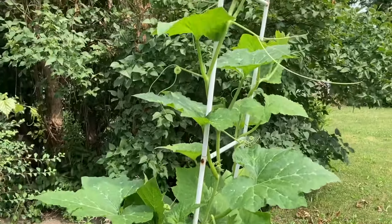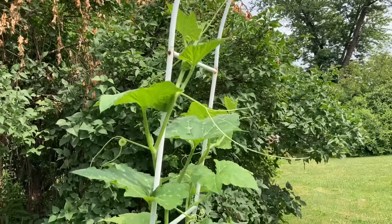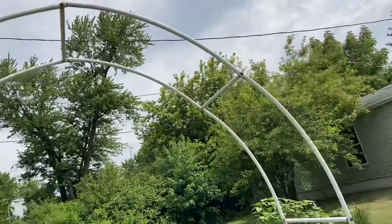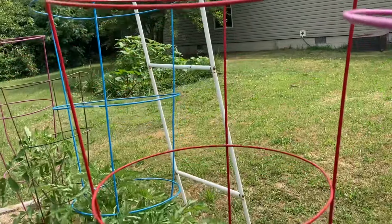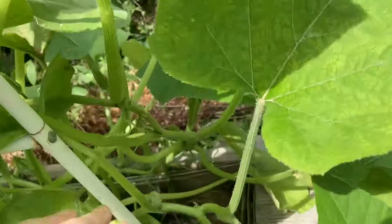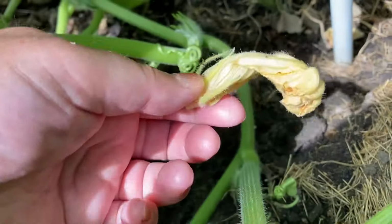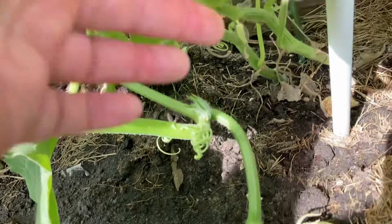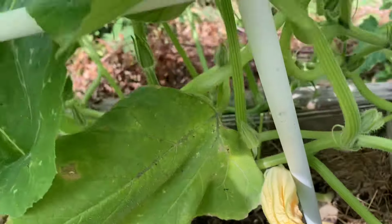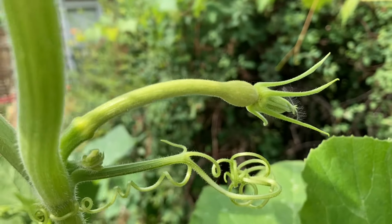July 1st, and I am getting this vine to start going up my trellis. It's growing like a weed, so I'm pretty sure that this can get all the way around, since it's supposed to, or can, get up to 40 feet vines. Now you can see I've got some flowers here that have developed and died. I have not been able to hand pollinate anything out here. That's a male. I've got no open blooming females at the moment. There's a female, but she is not open.